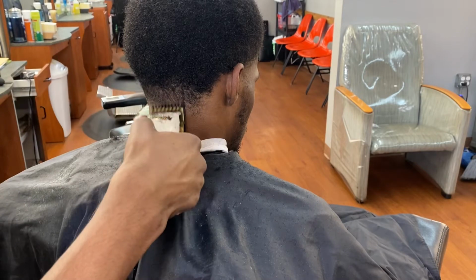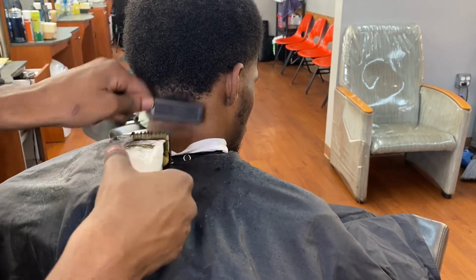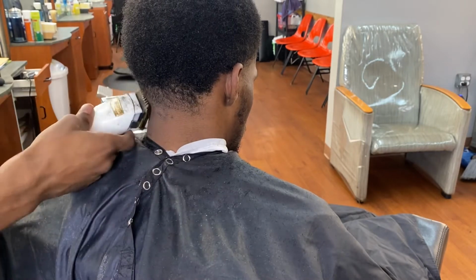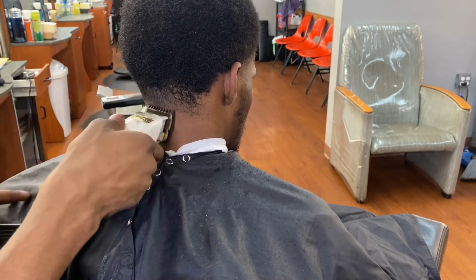And remember to brush as you fade. That way you can see what hair you've knocked off or the way that the hair is growing, all that.